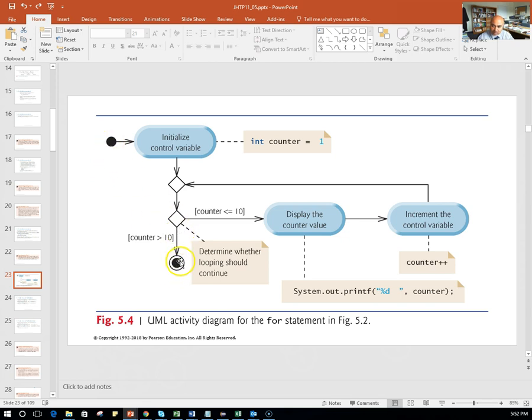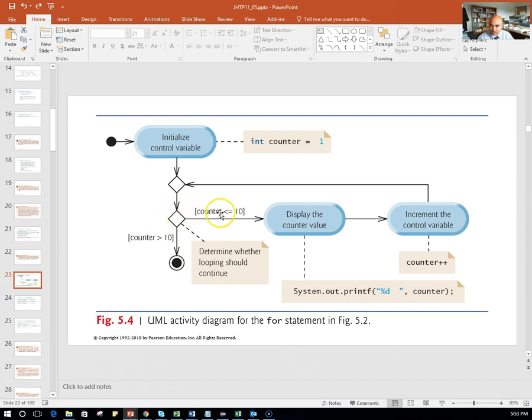So this is the start, this is the end, which is a concentric circle with one being filled and the outside being empty. And then I would start off with a control variable. This is where I would initialize my counter, and then I would go in and create my method, and then I would actually do a decision. So, or this is my condition that I'm trying to meet.